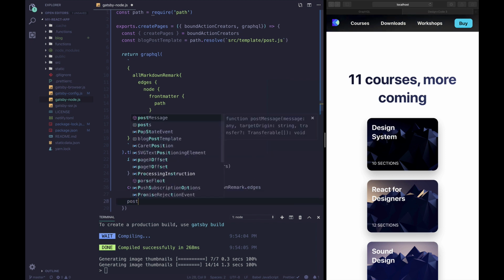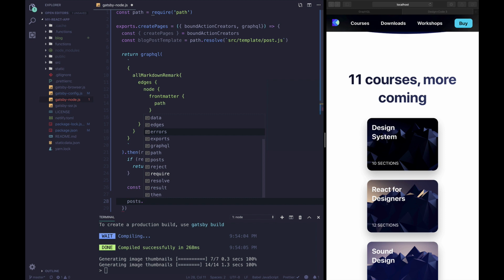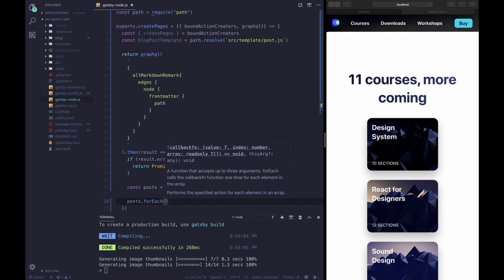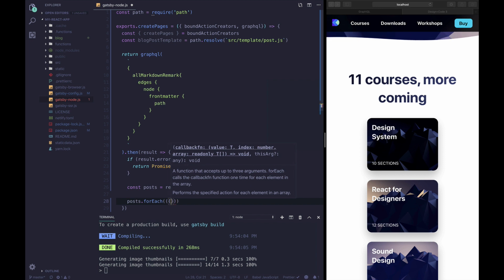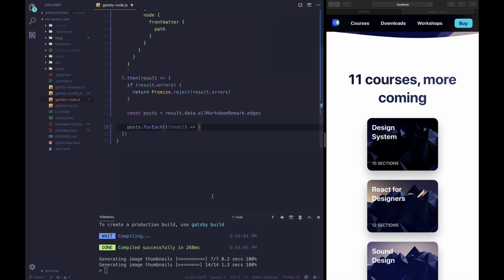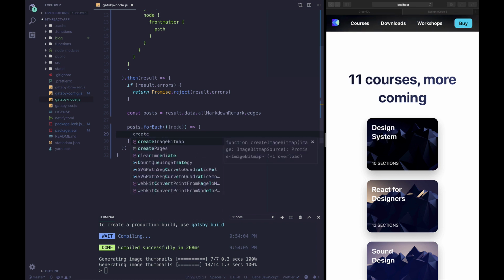Now this is where we're gonna use our posts by looping through each post that's generated in our GraphQL and calling the create action on each of those posts. Let's do forEach, it's called node. Inside of node, I'm gonna open curly braces, and now we call createPage.